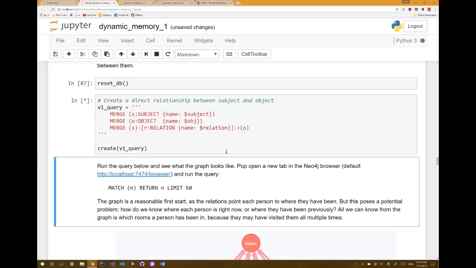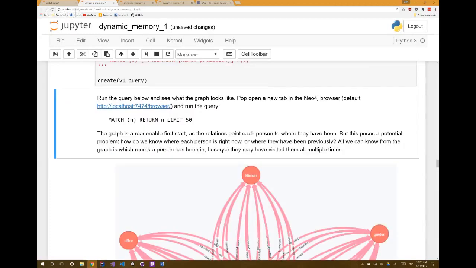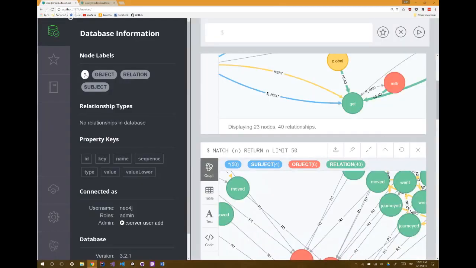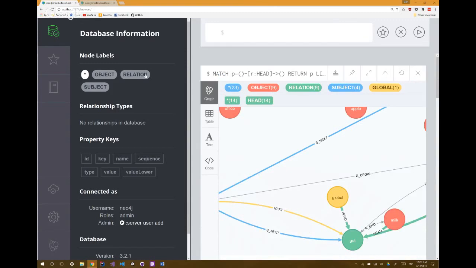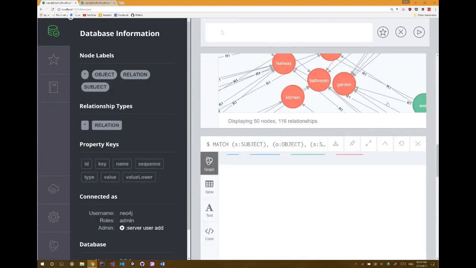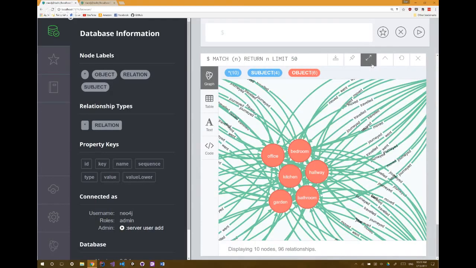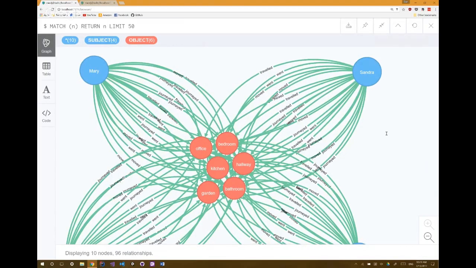So if we execute this and go into our browser and look at it, it's a bit messy, so I've already kind of split it out. So here's kind of what it looks like.